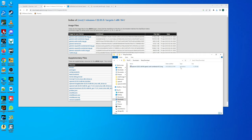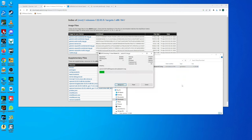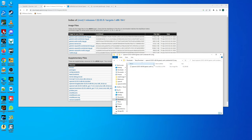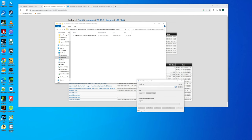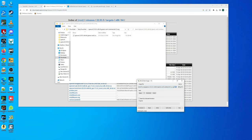Okay, so here's our download. It's a GZ archive. Since I have 7-zip installed, you can just extract here, or extract to if you want to keep it in its own folder, which is what I'll do. Don't worry about this some data thing that happens sometimes. Okay, so inside here is our disk image. Once you have extracted, use Win32 Disk Imager. Go ahead and pick your disk image. Verify that the device is the drive you want. So my USB is drive F. And then we're going to go ahead and write this. Okay, it's written, so we can exit now.